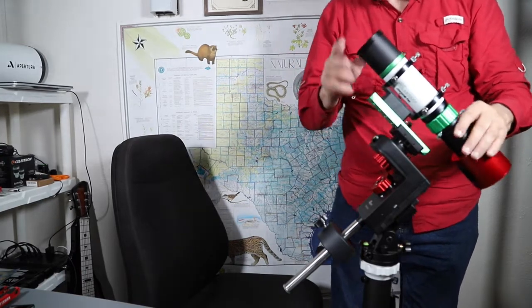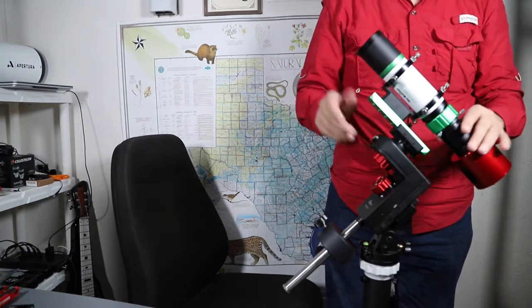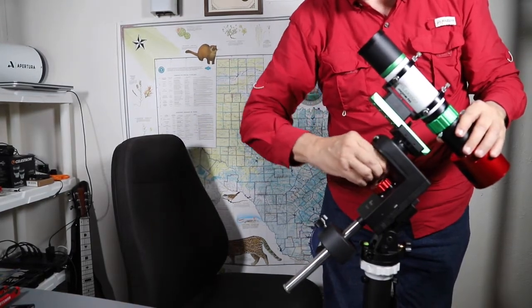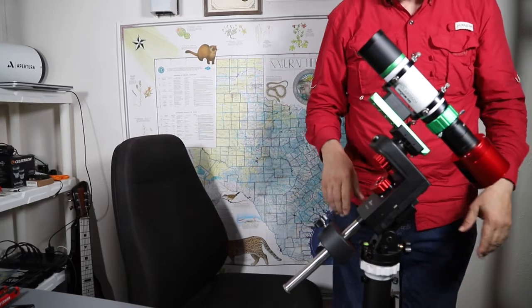So then the scope's up. Now you're up and ready. This piece of it's up and ready to go, and you just tighten your declination clutch like you would any other clutch, and you're good to go.